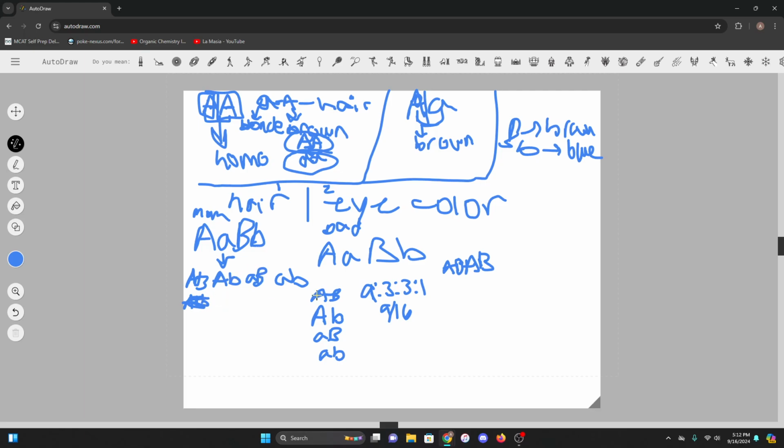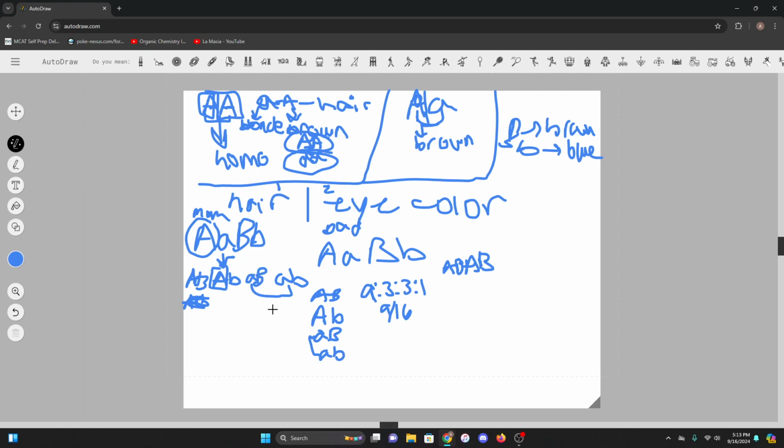Because anytime you combine this uppercase A with any lowercase a, the one that's going to be represented, like we said earlier, the only one that we see to the naked eye is the one that's dominant. We only see the uppercase one, right? So there's so many possibilities of that happening. The only chances you're going to see of that not happening is if you're matching a lowercase a on this side, which is like these two, with another lowercase a, which would be like these two. So that's only those possibilities.